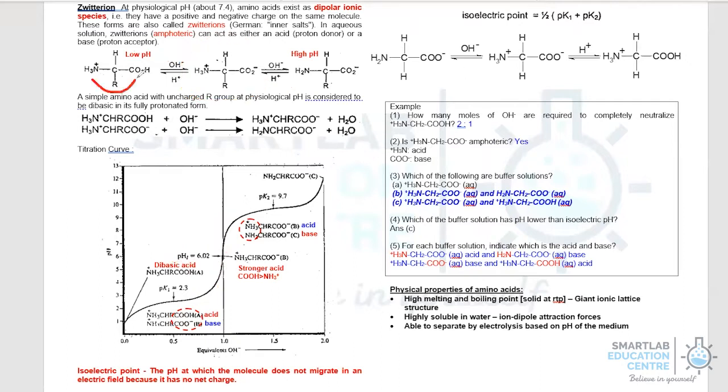However, these two forms of amino acids, when they exist in equal amounts, can form the maximum buffer capacity, and the pH of the maximum buffer capacity solution will be 2.3. Also, the amino acids in these two forms, when they exist in equal amounts, can form a maximum buffer solution, where the pH of the maximum buffer solution will be 9.7.